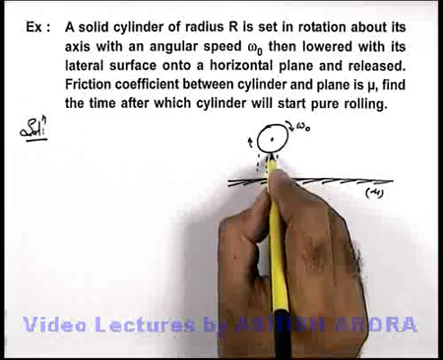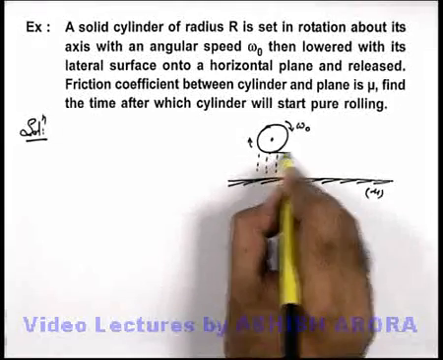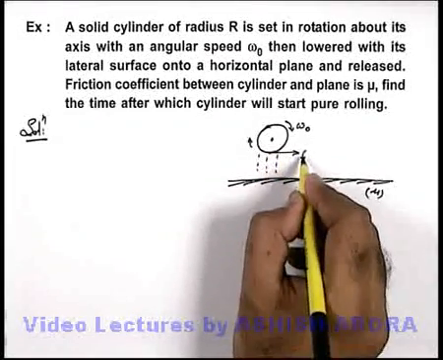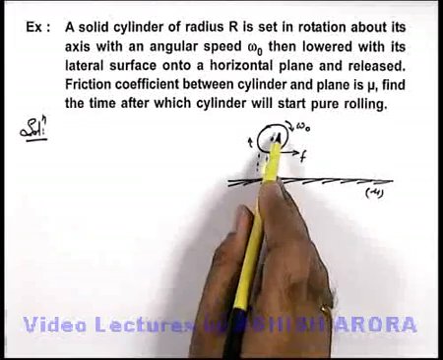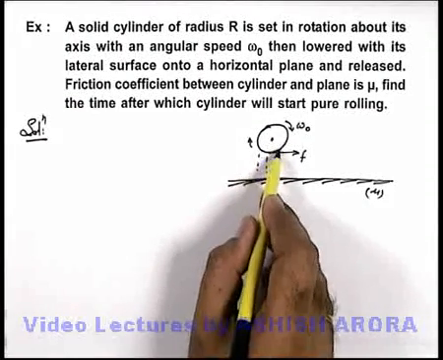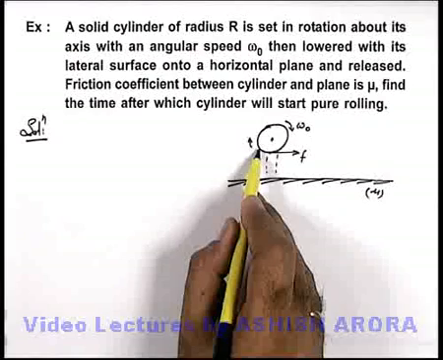Due to its rotation, at the bottom-most point it'll experience a friction in forward direction because all points at the bottom of the cylinder will be translating in backward direction.